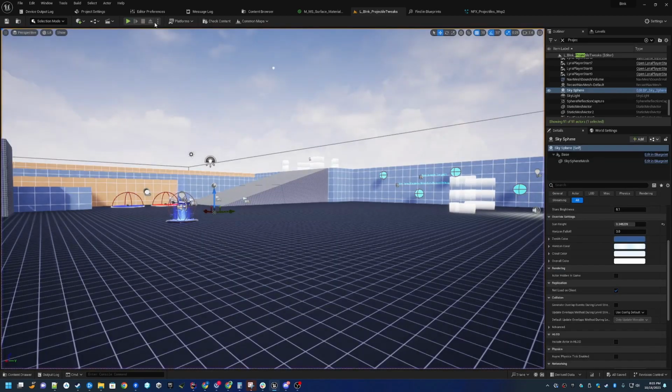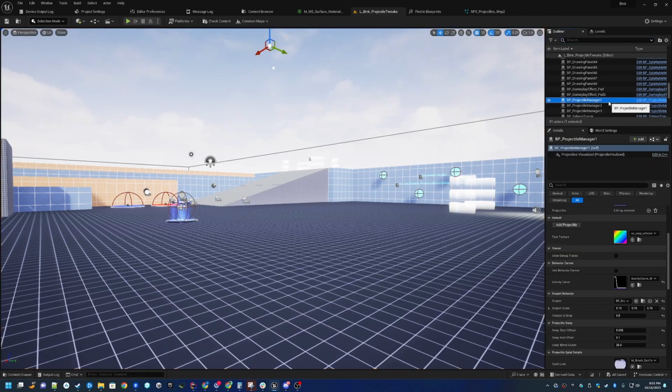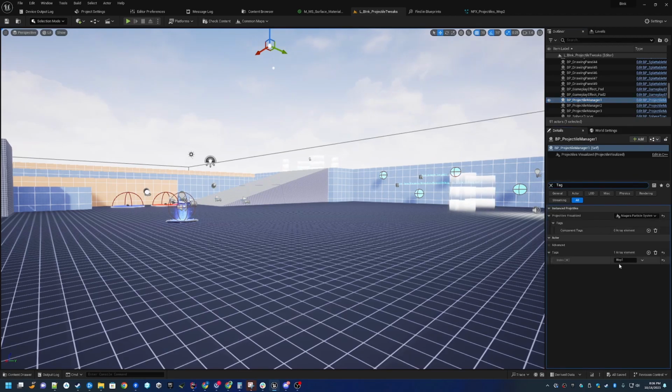And all it took to achieve that, I've made clones of the projectile manager. And each projectile manager governs a unique projectile type, which probably corresponds to a unique weapon. So we could think of these projectile managers as each one being a unique weapon, weapon 1, 2, and 3. And in fact, each projectile manager has a tag, and in this tag we have weapon 1, weapon 2, and weapon 3.